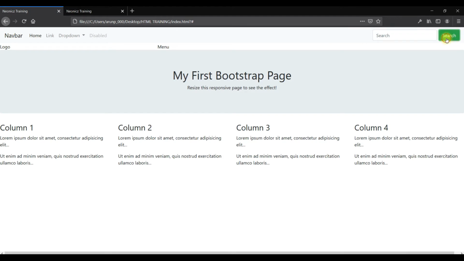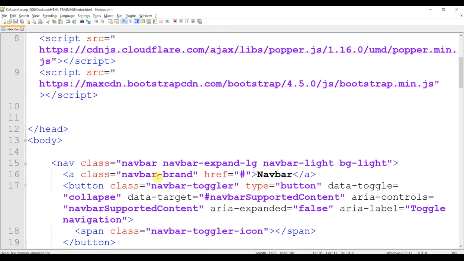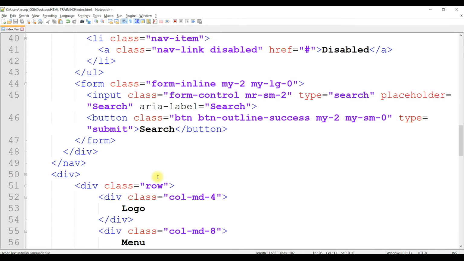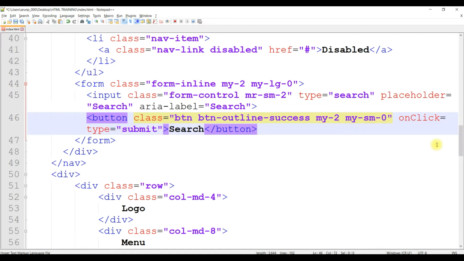If I click on the search, I just want to give an alert. Let us see how I can do that. I need to figure out where my search button is. This is the input search, and this is the button. While I click this, I need to give something called onclick. You can see a lot of other things like onchange, oncanplay, onmouseover, which will also be available here. I'm going to call this add function in the onclick.